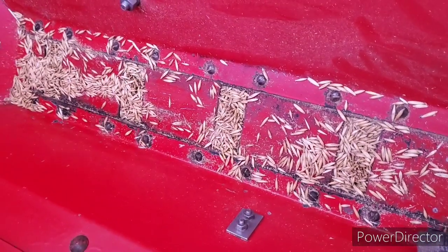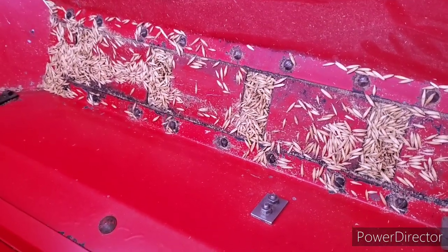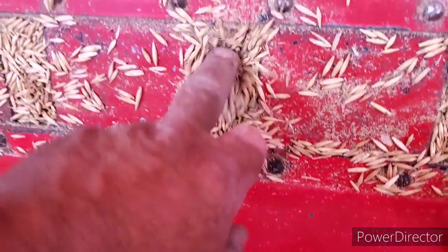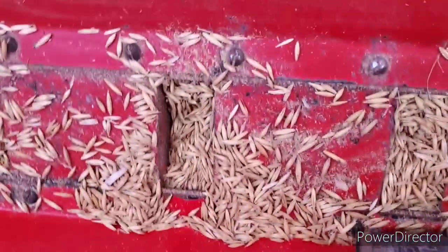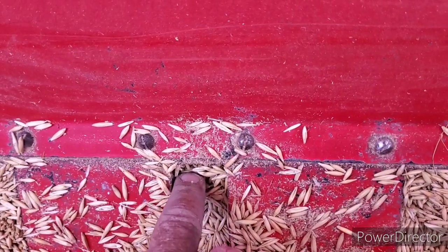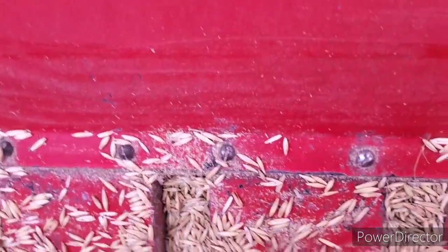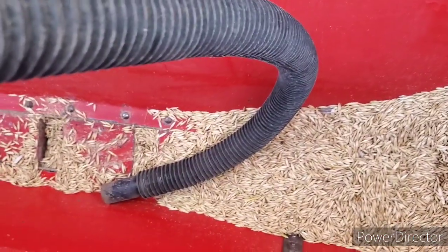For anybody that doesn't farm or doesn't know, each pocket is one of my runs or my rows out in the field. So when I say pocket, I mean these things right here. See? That's where the grain goes in, and it goes into the shoe or the boot, the opener that lets the grain go into the ground, and that's how we do it. But since we're done seeding, I shop vac everything right out. Last year we didn't do it. I just kept seeding until I was empty. This year we're cleaning it out this way.